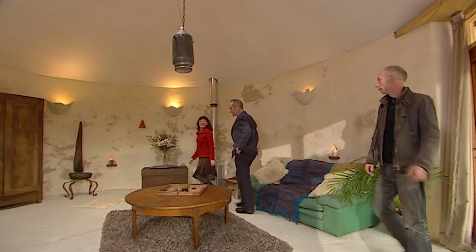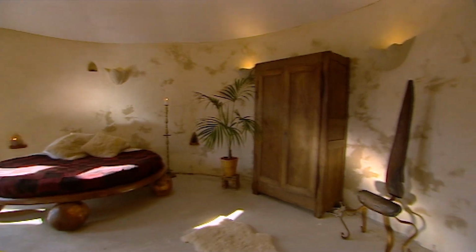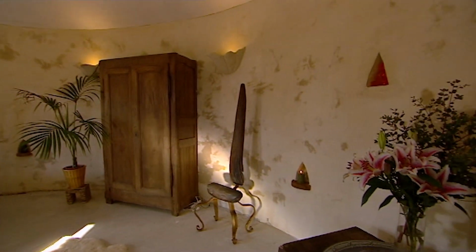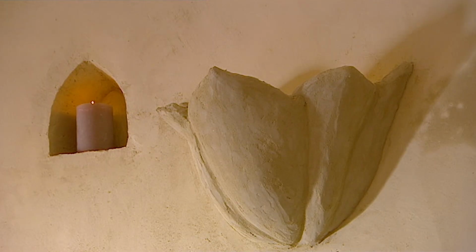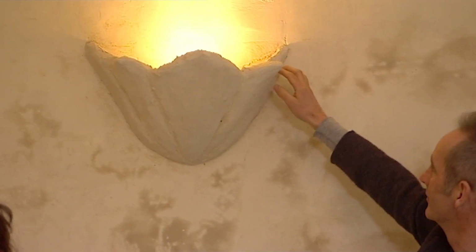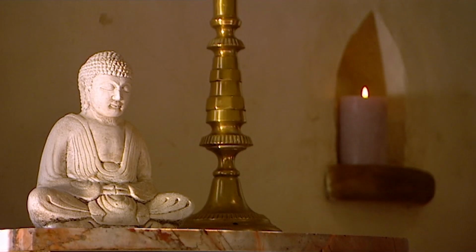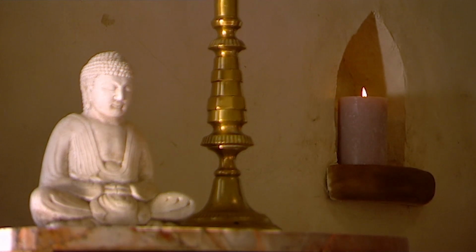So what's it like to sleep in? Oh, it's gorgeous. The walls, presumably, they're still drying out, which is why they've got the... Yeah. When are you going to finish the uplighters? I mean, look at that, though. Sorry, finished? Sorry, that's not in my book. It's a kind of a rough finish, you know? It's called texture. Earthy. However, I'm pleased to see all the niches are in use and in operation.